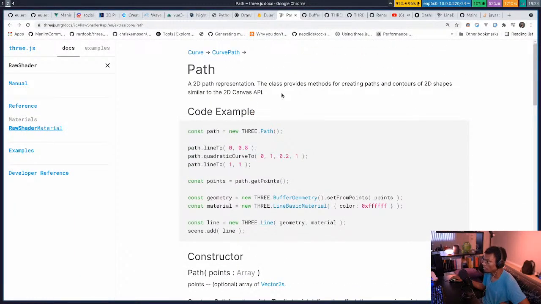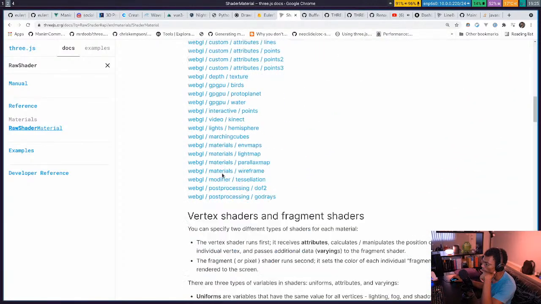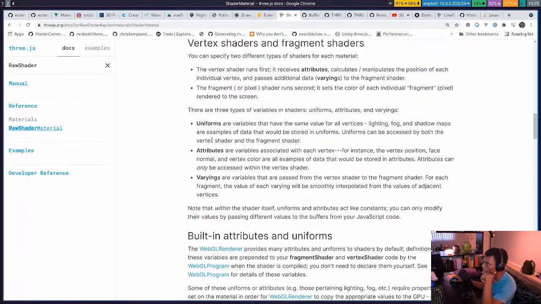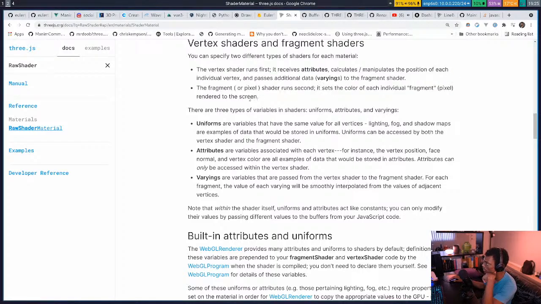And what are those? Wait, where'd it go? Oh, here it goes over them. The vertex shader, fragment shader.